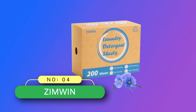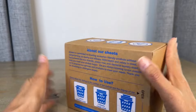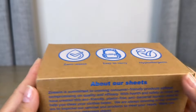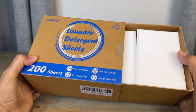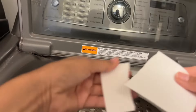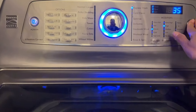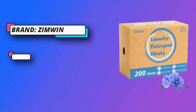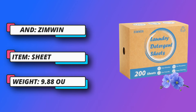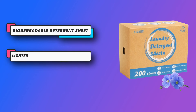Number 4: Zimwin Laundry Detergent Sheets, made in USA. Affordable 200-sheet packs, each pre-cut and pre-measured — no more measuring cups and goodbye to tediously measured liquids. This laundry detergent is made of an ultra-concentrated plant formula, free of dyes and artificial brighteners, with a fresh linen scent that effectively removes odors and leaves clothes with a light fragrance. Eco-friendly and biodegradable, the packaging is recyclable with zero plastic, unlike plastic cans which can take hundreds or thousands of years to decompose.